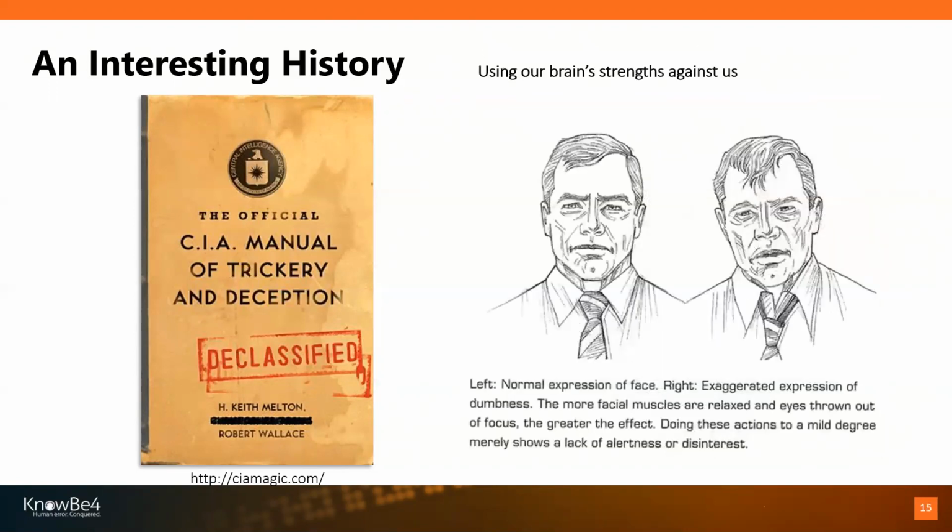The other thing we do is we use our brain to tell us what is a threat, okay? This is an example from the same wonderful book. On the left, the guy looks alert. On the right, looks like he's tired. Yes, the artists back when this thing was written were not the best in the world, but you get kind of the idea. Now, assume you're in an area and you're going to be talking about some things, and you want to look around and see if perhaps there's a threat around.